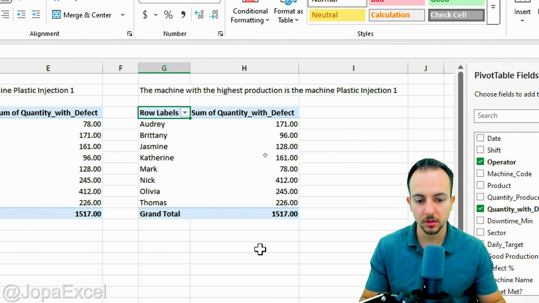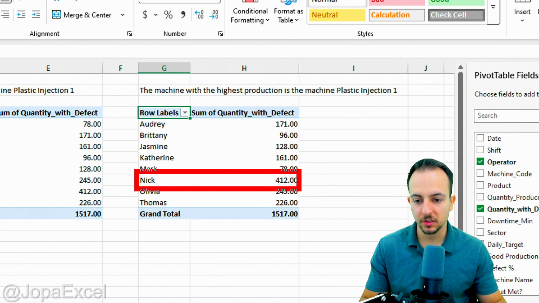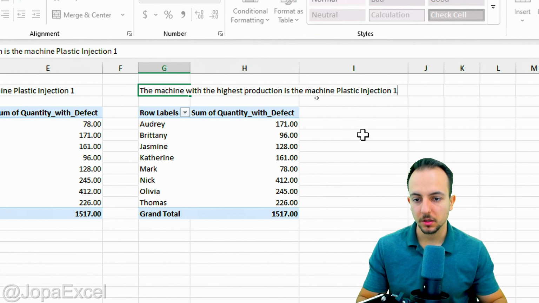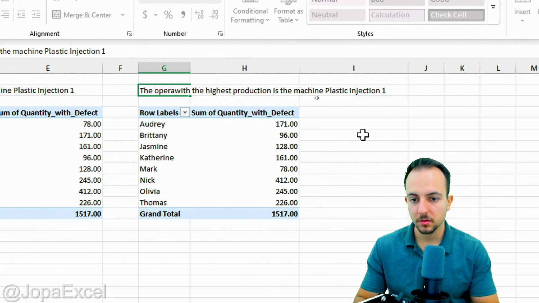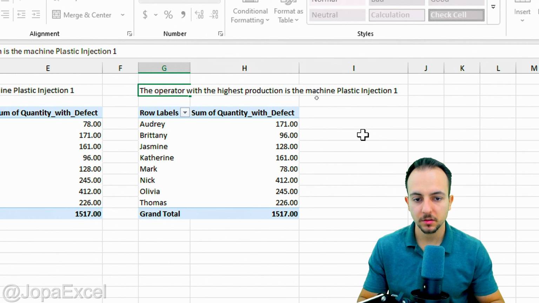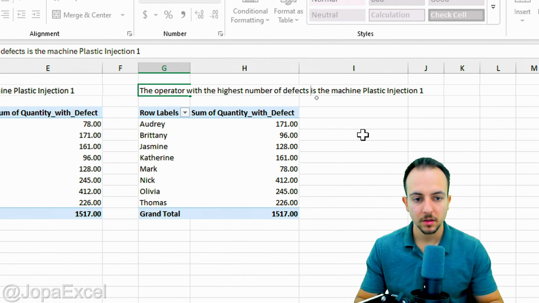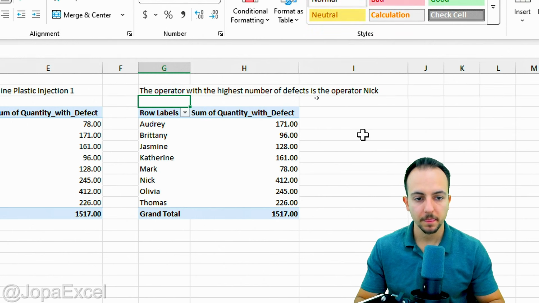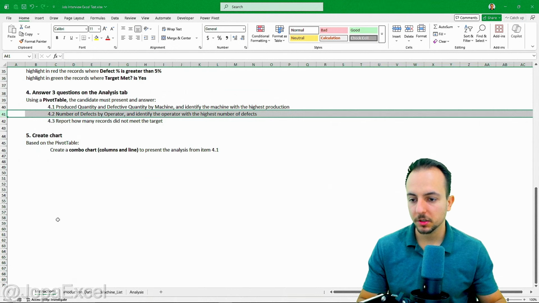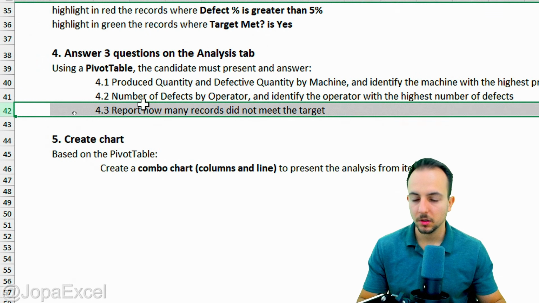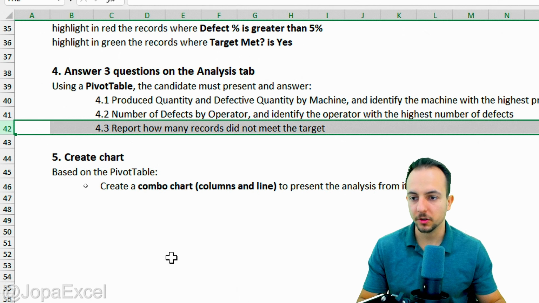And the highest one is, as I can see, Nick. So the operator with the highest number of defects is the operator Nick. That's it. Let me go back to instructions and then we can move on to the last one of the 4th question.